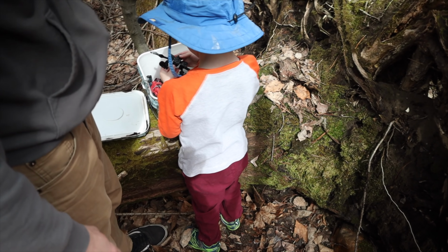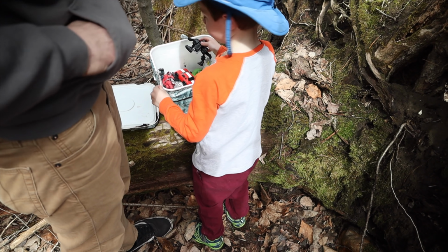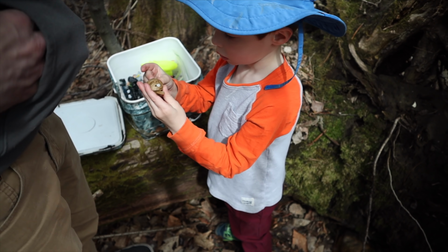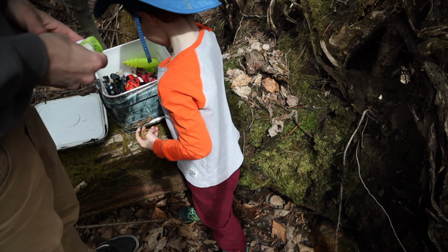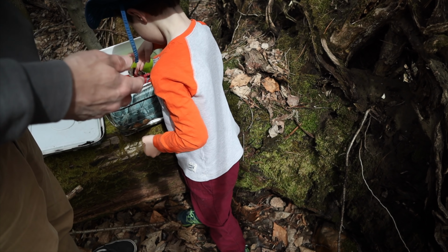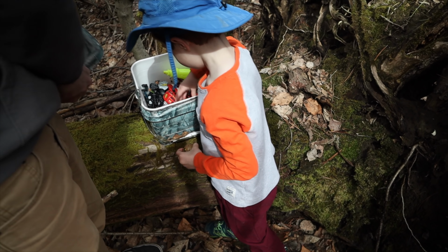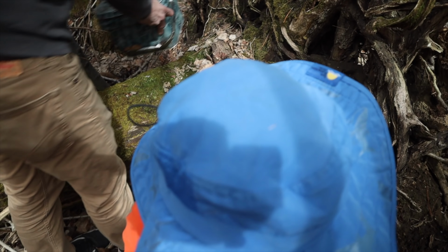Remember, Bentley, if we take one out of there, we have to put one back in. And I took a few of your toys from home today. Okay? That's what you want? Yeah. All right, we have to pick a toy to put in there, okay? You've got a car. What this one, Dada? Okay. This one. Puppy dog. All right. Good choice. Show me.